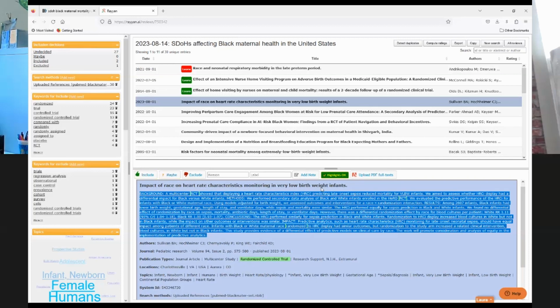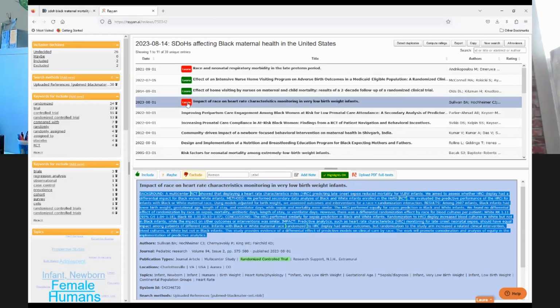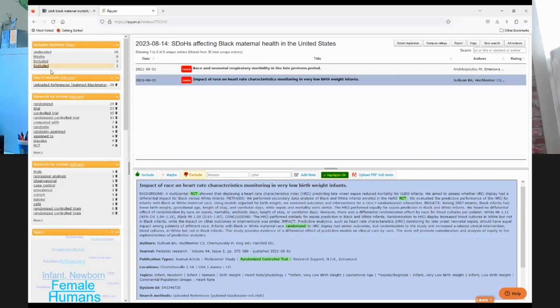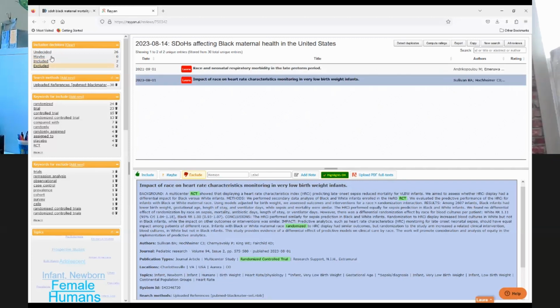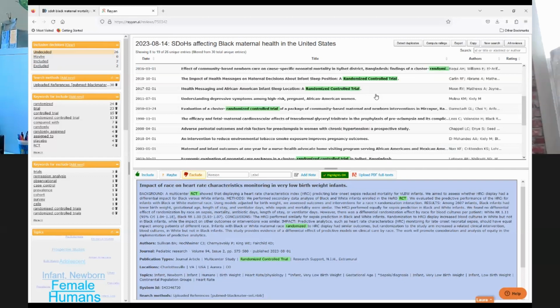I'm going to go ahead and pretend that I've read this, and this is not something that's going to relate to our topic. It doesn't meet all of our inclusion criteria. So I'm going to go ahead and exclude it. And it's going to pop up showing that I have excluded it. I don't really know why they're using red and green, especially in this day and age where they're talking about accessibility for color blindness. But that's what they use to indicate whether you're including or excluding things. And over here, you can take a look at which ones have been excluded and which ones have been included. So I guess that's a workaround if you do have that disability. We can go back to our undecided and we can continue through.